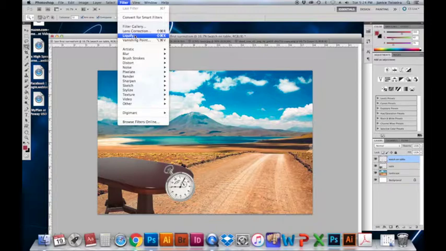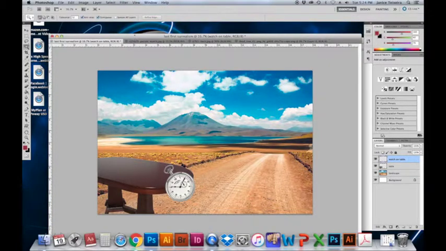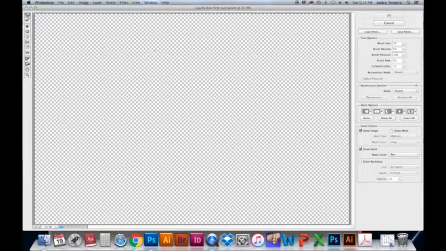Now, these are the instructions that are in those PDF documents that I put in my Connect, and they're also in the book in the front of the room, which you may also borrow. But one thing I noticed is when you go to the liquify screen, since I'm on the watch layer, the watch is what will show up here. Notice that it doesn't show up with the table, which makes this challenging. And I have not figured out if there's a way to show the table with the watch without altering the table. If you find that there's a way to do that, then please let me know. But otherwise, I'm just not sure how you do that.